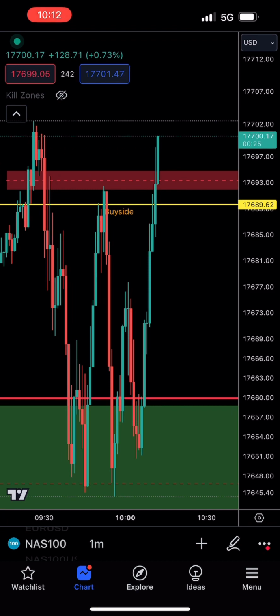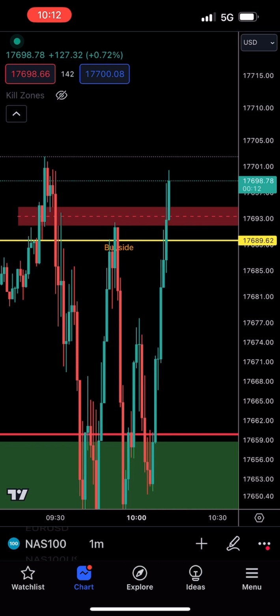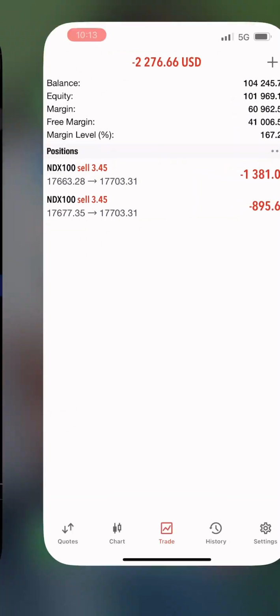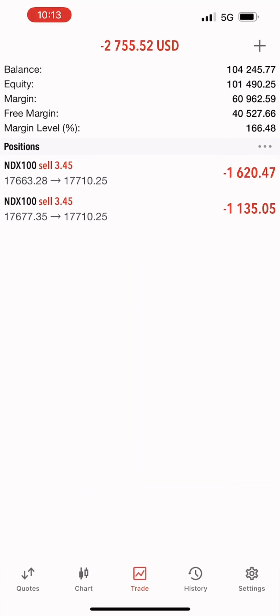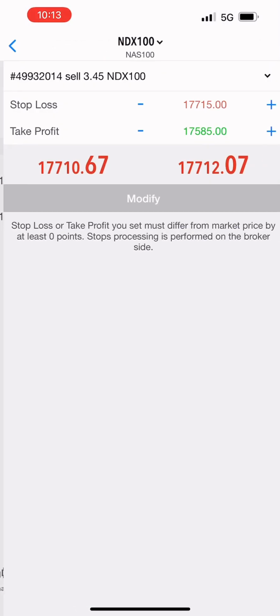Even right then and there, I could have taken a $1,100 loss, and I would have been great. But I did not do that as well. And I made a lot of mistakes, you guys. I even moved my stop loss on this trade because I was hoping that, hey, maybe it's a turtle soup. Maybe it's just going to go sweep the high and come back down again.